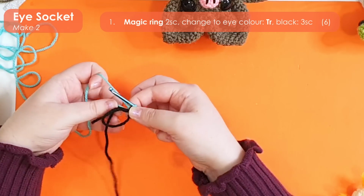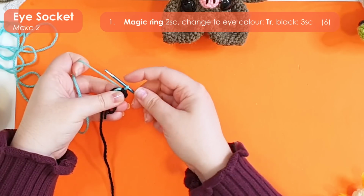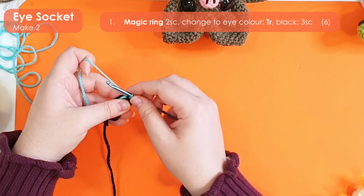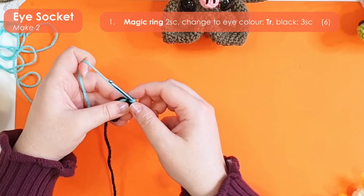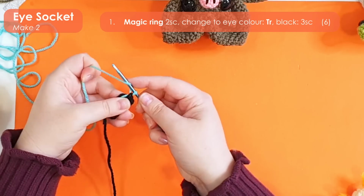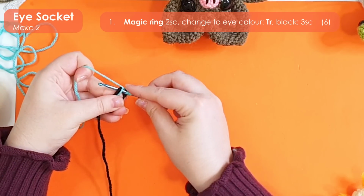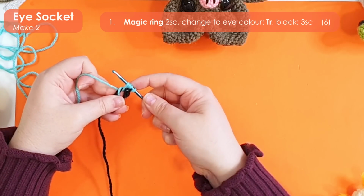I'm then going to swing the tails of my yarn around so that I'm working over the top of them. And in our bright colour, we are going to work a treble crochet, changing back to our black. I did warn you we were starting with the trickiest piece. So to work a treble crochet, you yarn over your hook twice, insert your hook into the magic ring, yarn over and pull up a loop. So you should have 4 loops in total on your hook.